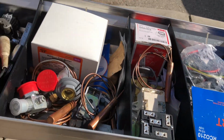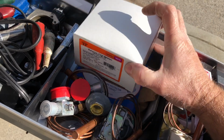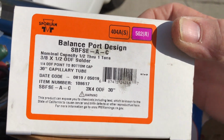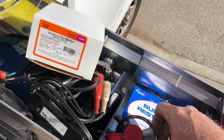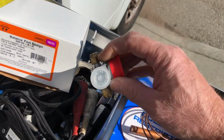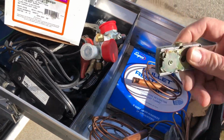All right, the next compartment is H.V.A.C Extravaganza. I keep this balance port on the truck, the 1/2 through 1 ton medium temp. That'll get me out of a pickle for most of the walk-in boxes in my town. I got some suction service valves from compressor changeouts, lurking. Anthony door closer.